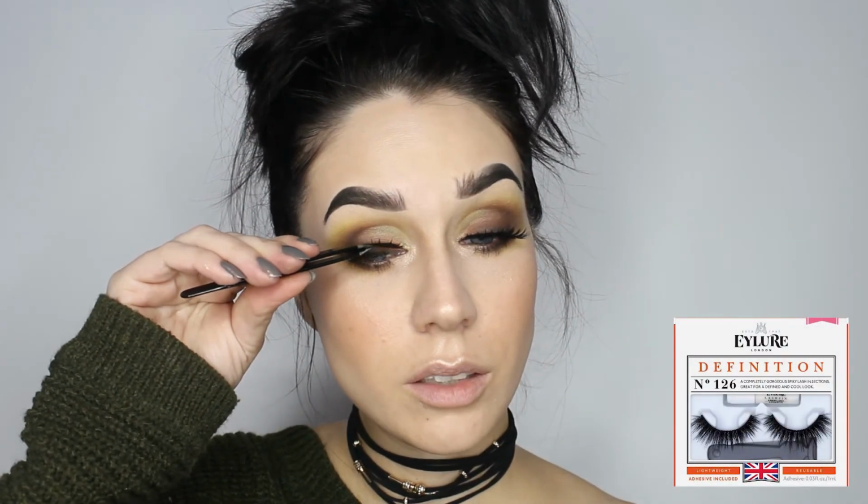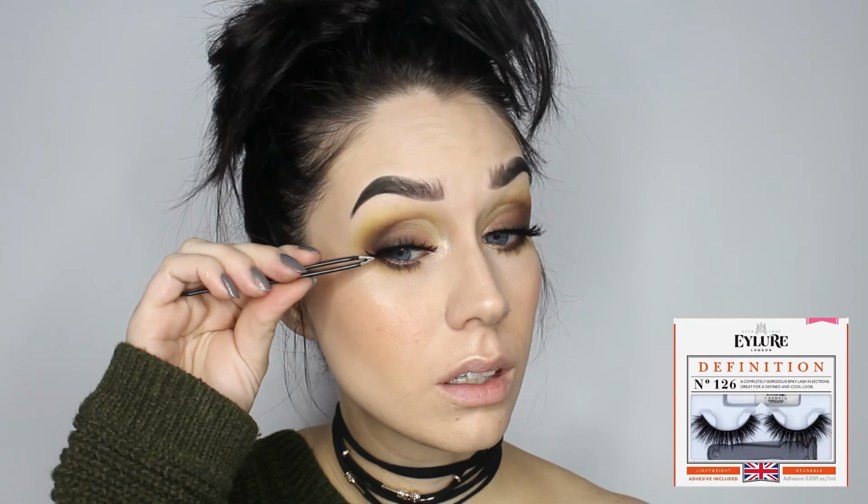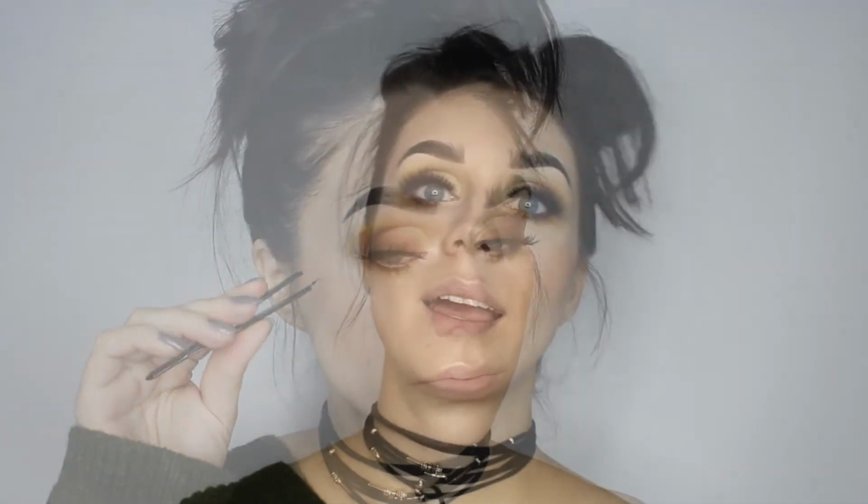And for mascara, I am using my Sigma Beauty Sinuosity Lash. And for lashes, I am using my favorite, which is Allure Definition 126. And finally, we are on to the lip, and I am going to be using Melt Cosmetics Liquid Lipstick in the color Purr.